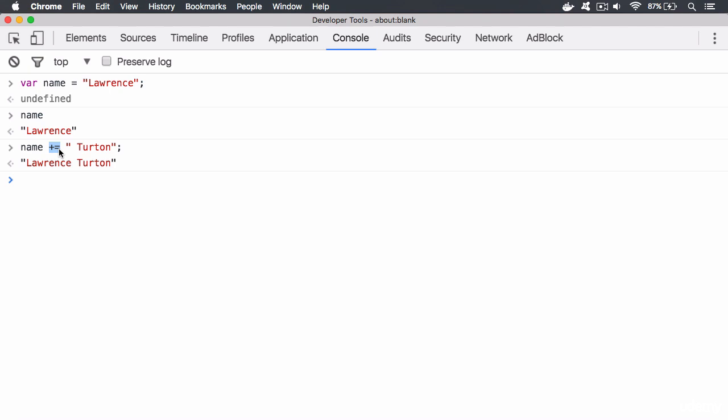It changes. Once it finds a string either to the left of it or to the right of it, whatever other type there is, whether it be a Boolean, whether it be an integer, whether it be a float, or whatever else it may be, it will actually convert it into a string. You'll even find that if you were to say null plus and then Lawrence, let's take a look at this. It will actually convert the null data type into the string null. It always converts it into a string.